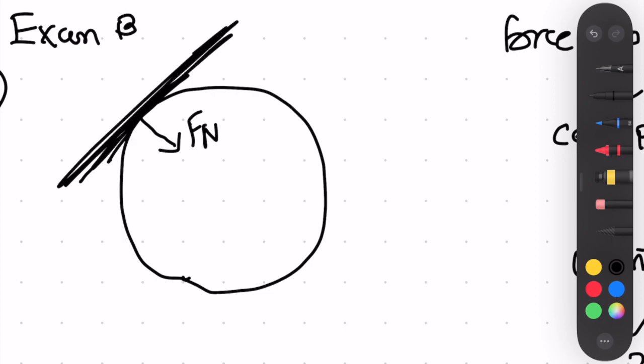If the astronaut was literally just standing here, then there's your surface of contact. There's your normal force pointing perpendicular to that surface of contact, right? So we obviously have to understand normal force as well. And then you can see that the normal force is pointing towards the center. A force pointing towards the center is going to be a centripetal force, right? It's going to be contributing to the centripetal force. And then from that, you can substitute things in exactly, your centripetal acceleration and then your period stuff, to be able to figure that out.